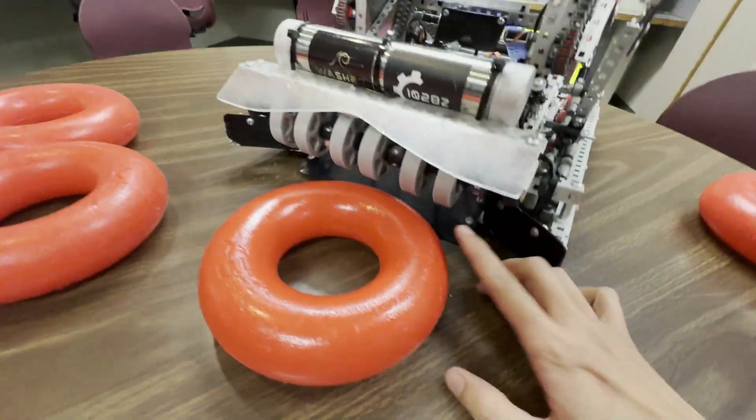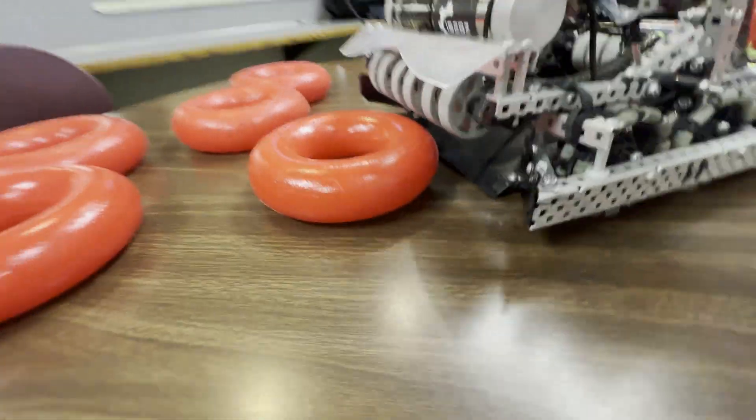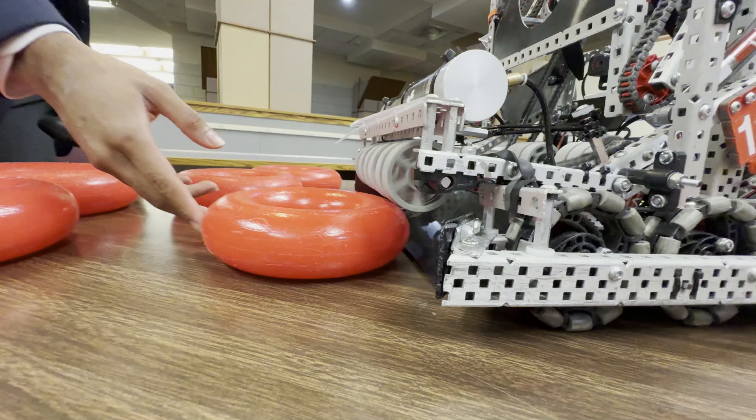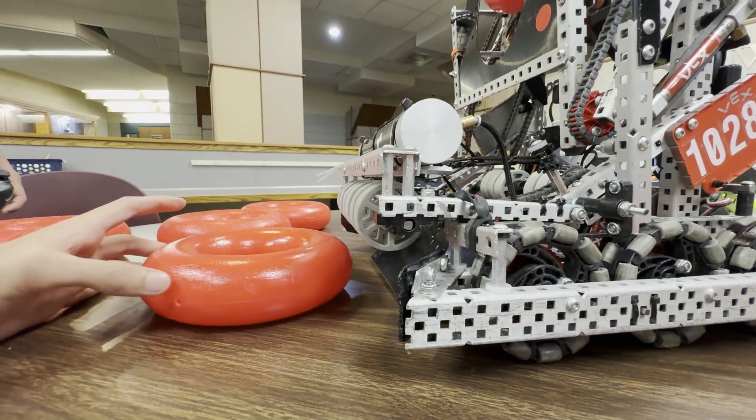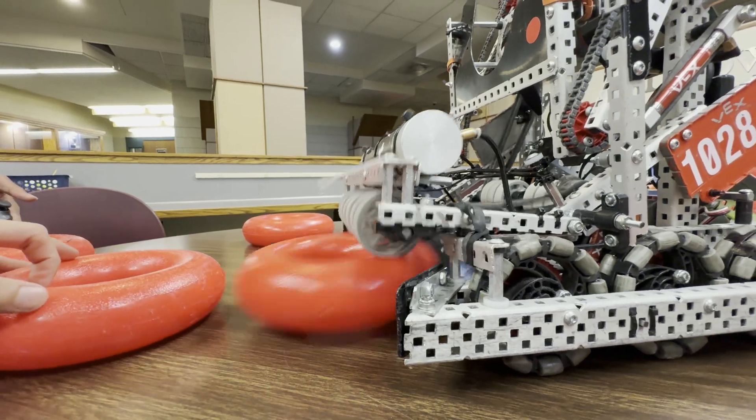So if we intake here, you can see 600 RPM, two-inch counter roller. The angle on this is as low as we could possibly get it, so you can see the angle change is super small. If we run it at full speed, you can see how well it backs up there.